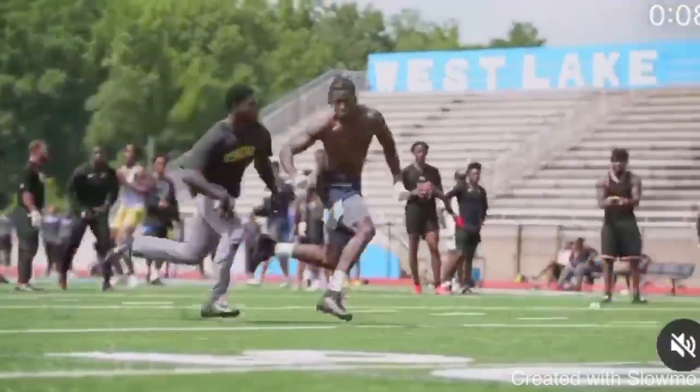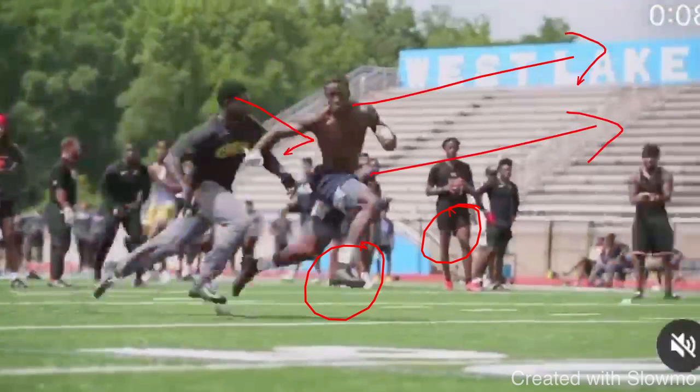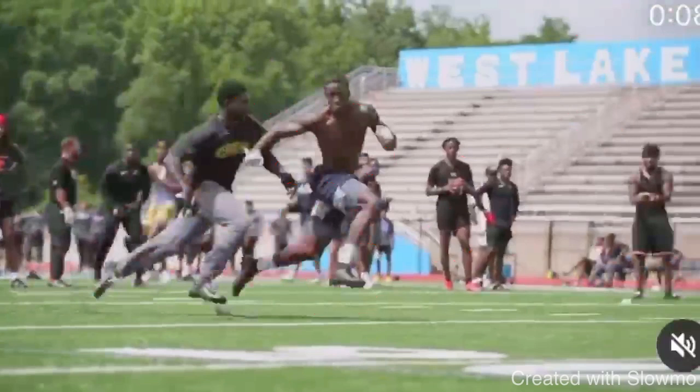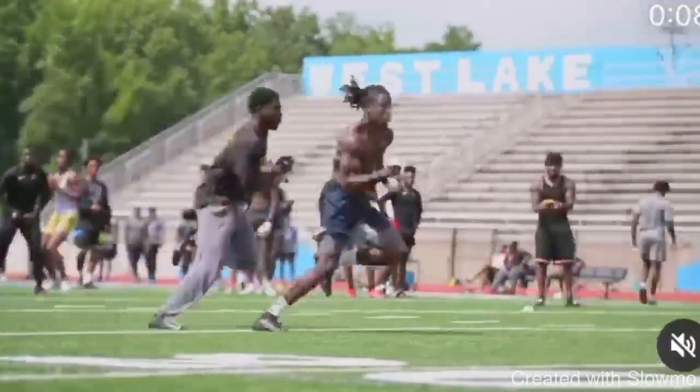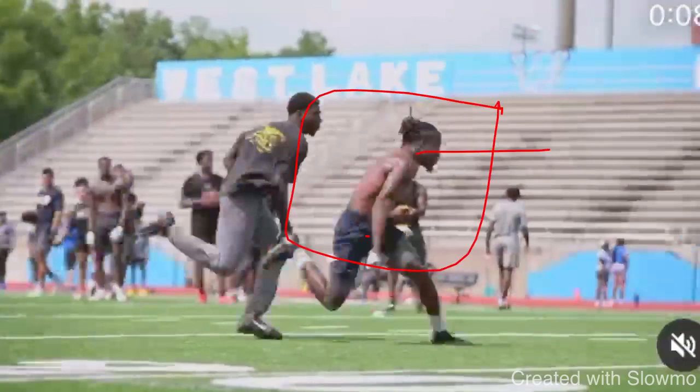The rocker step works well, but the mistake a lot of people make is they don't take two full steps. A rocker step, instead of just making one hard cut — cutting off his left leg and going to the corner with a head fake — is a double move. You go right then left. When you make that right-then-left cut, it really sells like you're going post. The DB is supposed to be watching your hips, so that's what you have to sell the route with. You've got to throw those two steps, shoot that foot down, push off of that step, and really sell with your upper half to the inside.